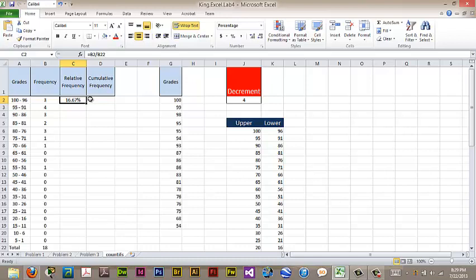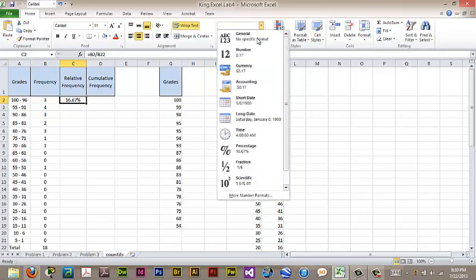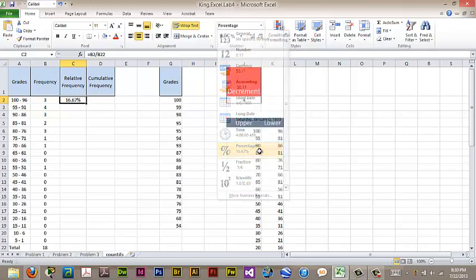However, our instructions for this lab are to convert them over to percent signs. So to convert mine to percents, I went up here under the number section, went down here and clicked percentage, and it automatically formats it to have 2 decimal places.